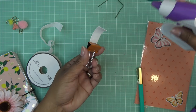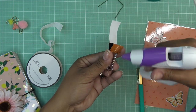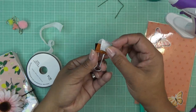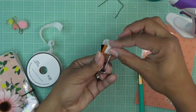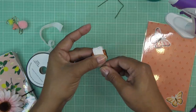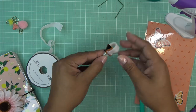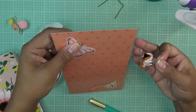Again, we could have made a loop that's attached to the dashboard. And the last few times I made these, I keep forgetting to put something sticking out the top of the dashboard. I used to like to laminate a sticker or something to come off the top, but I have been forgetting to do that. I'm not going to use this yet because it's still hot, but I will attach it.